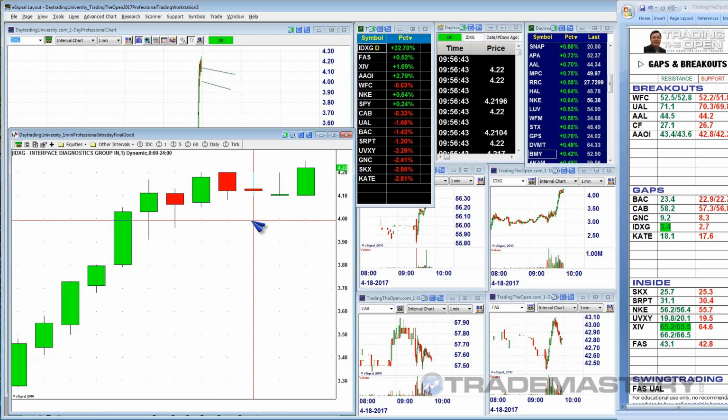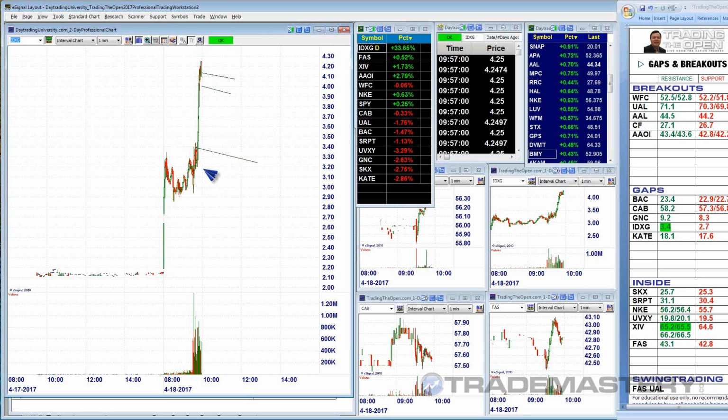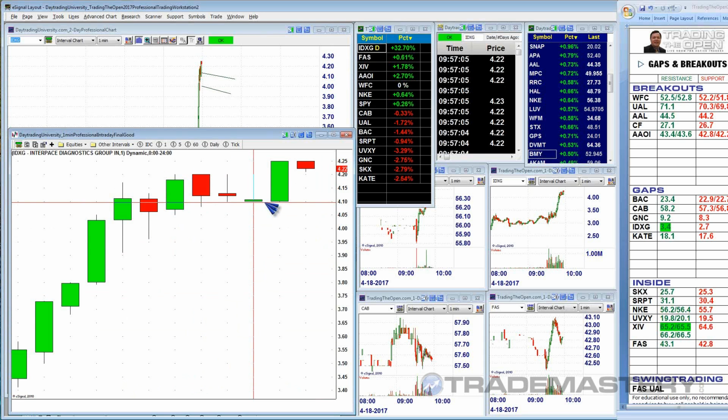Anyway, I'm not a big fan of the cheap under $10 stocks as a rule of thumb, but we do have exceptional charts on occasion here at Trading the Open, like this one, where if it meets my criteria, and in this case, the volume was really good pre-market and the gap size was significant. That's why I posted the long for our traders here at 3.40. And for all of you here, congratulations. You've got a front row seat as we're doing this live.